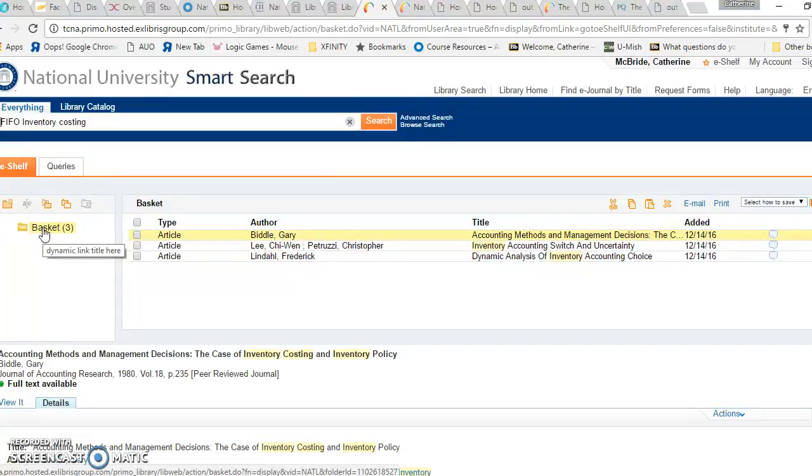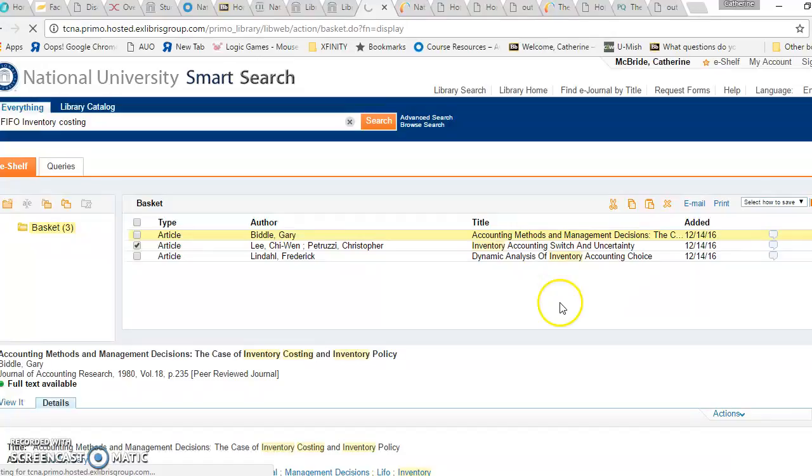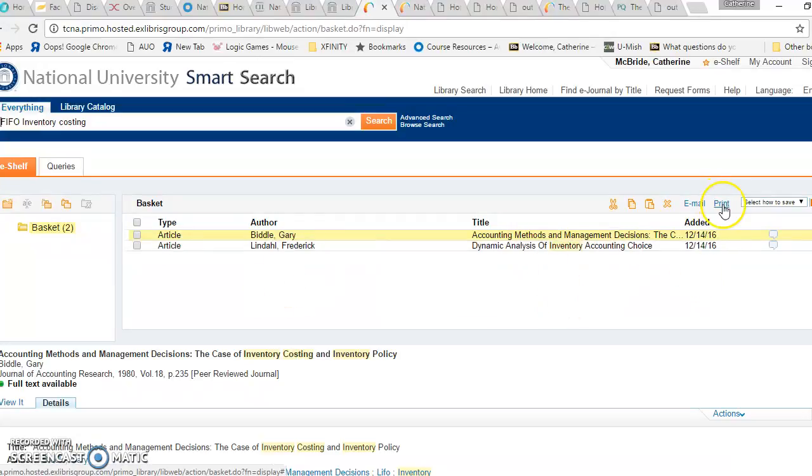So the nice thing about this is if I leave and I come back later, I can go back to that basket and those items are still there. So you can do your search in bits and pieces and you can save what you want. And if you want to get rid of some of them, it's like, oh, I don't want that one anymore, I can go up here and delete it. Or I can click on it and print it. I can email it to myself. So you have a lot of different options there. You can save searches as you go through also.